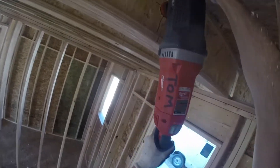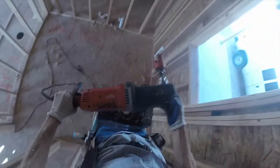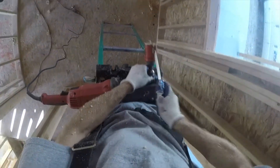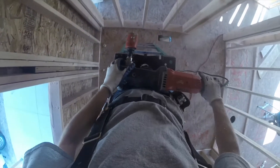Now it's time for drilling. I like to use an angle drill like this one made by Milwaukee. It has forward and reverse, low and high speed features, as well as a rotating handle — totally awesome for drilling. Nowadays you can drill out a whole house with a cordless kit, but I love the power of a corded drill like this.